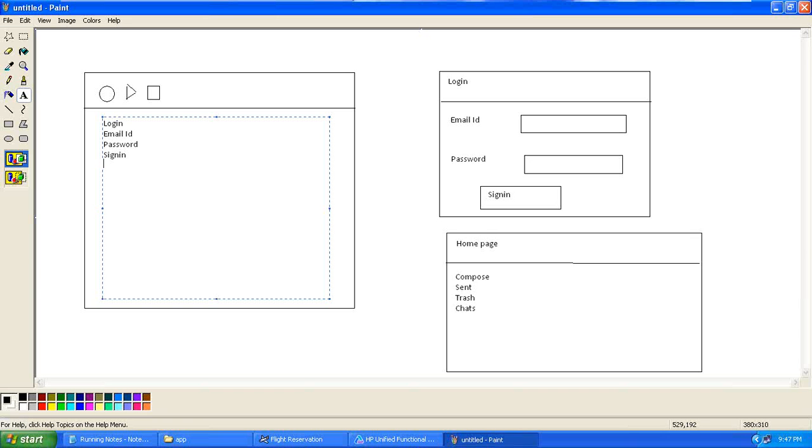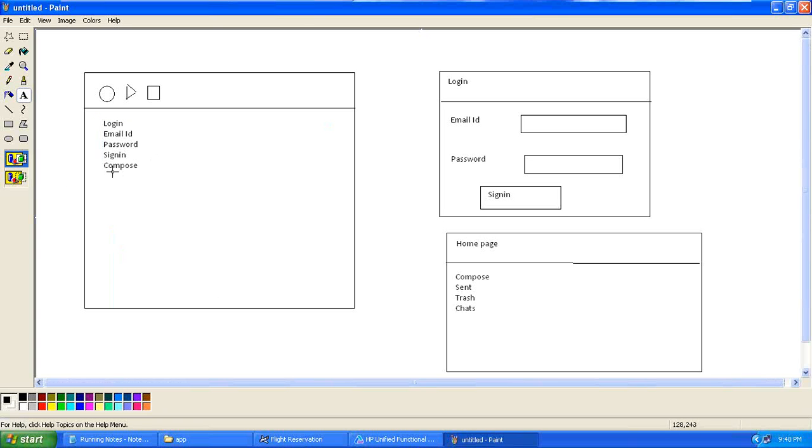And after I click on the sign in button, I am recording one step to click on the compose link. That step would also be recorded once I click on record button, and all the steps would be recorded. Now I stop my recording.